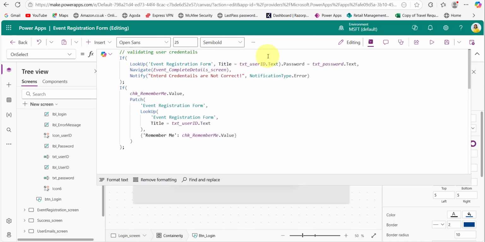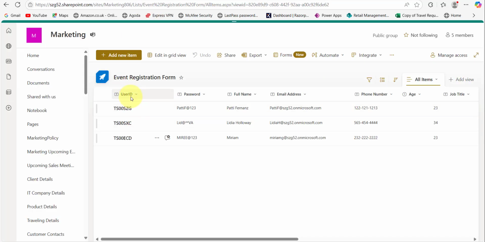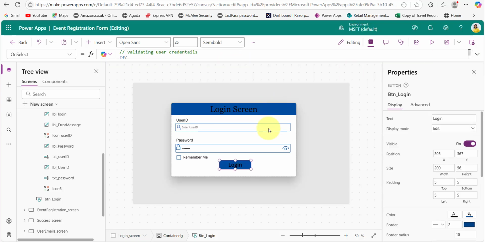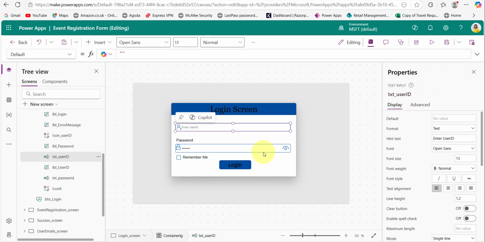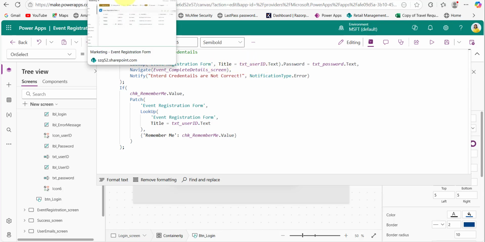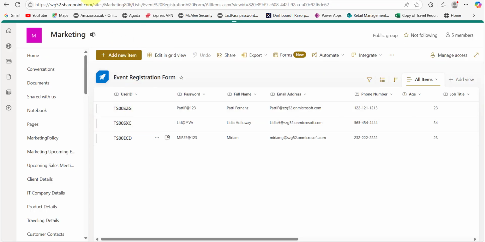Using the lookup function, I am checking whether the entered password in this txtPassword control matches. First, the syntax for this lookup function in PowerApps is it will take the first parameter as a data source and then the base record. For the base record, as I said before, the user ID field is the Title column, right? So I took the title, so that field is equal to txtUserID, which is the control name. Here you can see that. So whatever we entered in this text, I am checking with the user ID. So this condition will check whether the entered user ID is present in the SharePoint list or not.